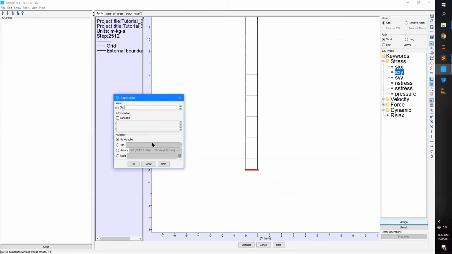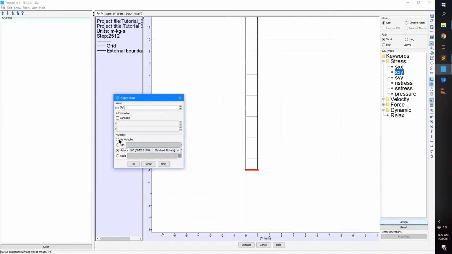So in this particular case, first, and importantly, we are going to tell FLAC that I want the shear stress to vary with respect to time, and it's going to vary according to the history associated with history 100. History 100 is the velocity. So this is actually my multiplier.